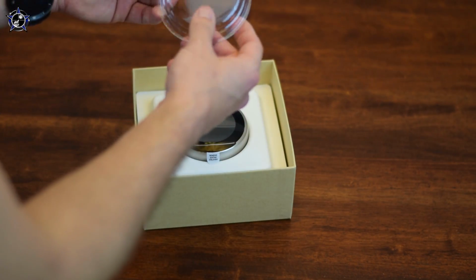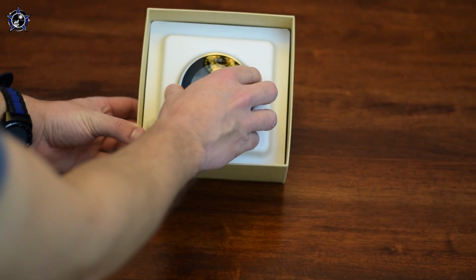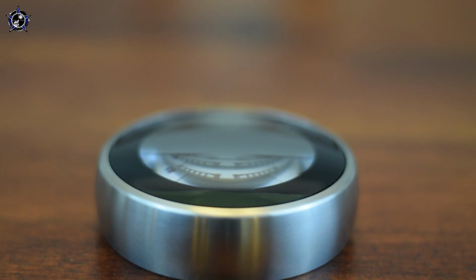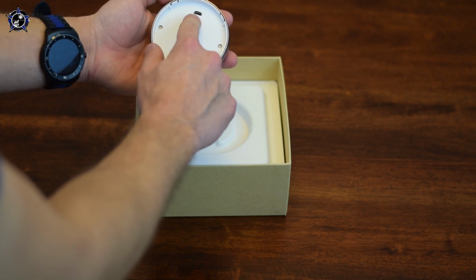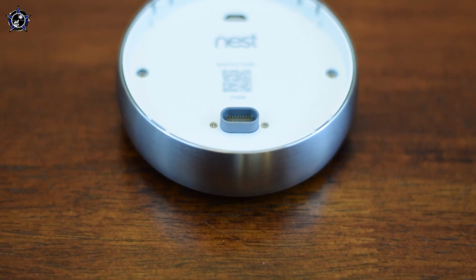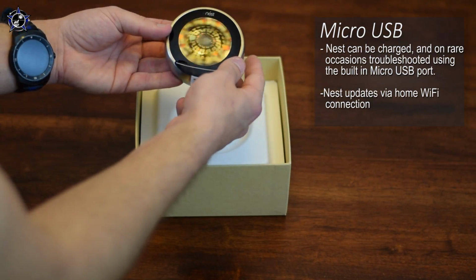So inside we've got a little cover on it. It's just plastic. And then we actually have the Nest itself. It's got a really nice metal finish around the side. Definitely not plastic, it's metal. Here we have a port, and it looks like a micro USB port as well, possibly for updating information like that, maybe. I know it's also Wi-Fi, so I'd assume we can get updates that way, but it does have a micro USB port on the back.